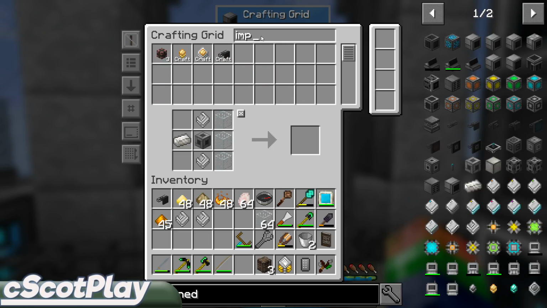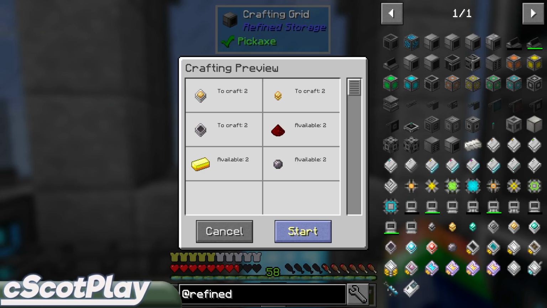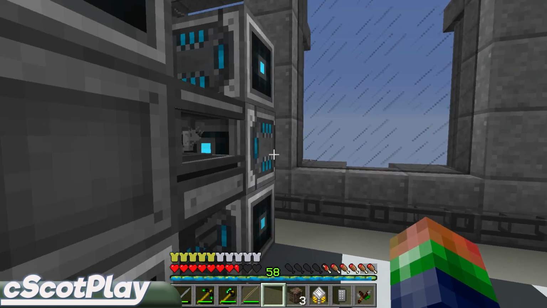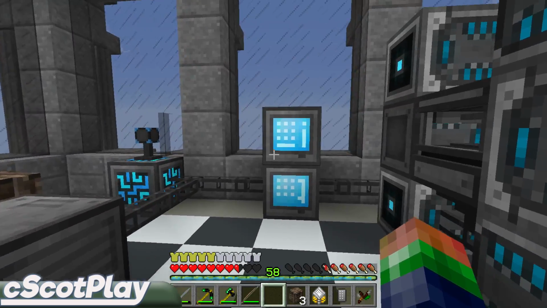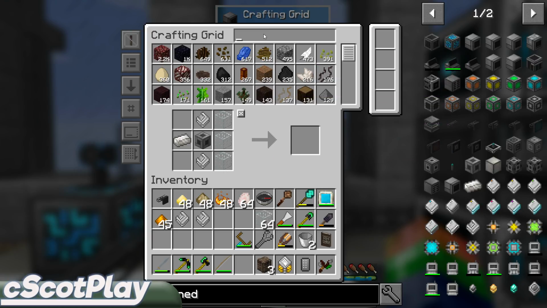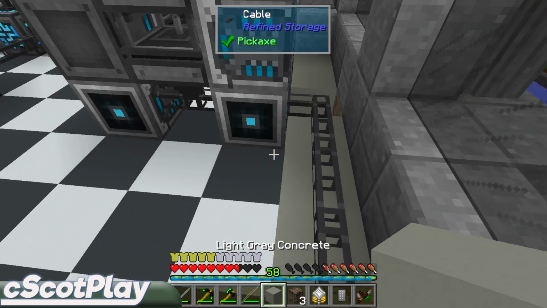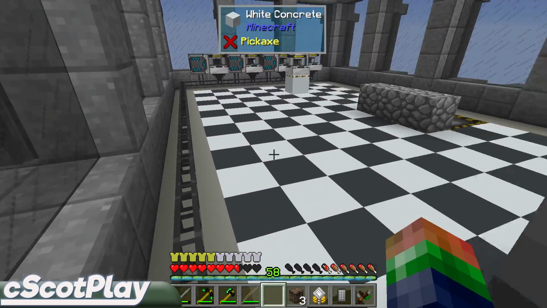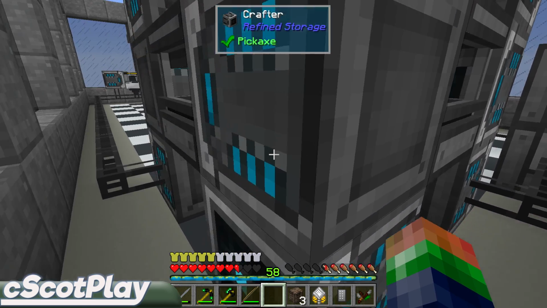Sorry if I can improved system. So let's craft 2 of those too. Start. Okay, this one's working over here. We need to find some light gray concrete, by the way, because I'm going to keep falling into that. Concrete. There we go. There's some light gray right there. Good. By the way, you know how fast you run on this stuff? This is crazy how fast you run. I love it. I really like and enjoy that.